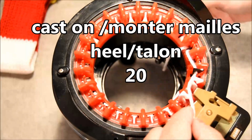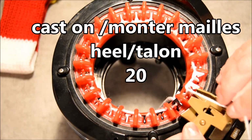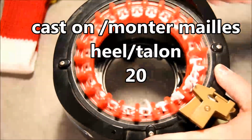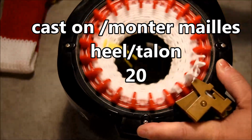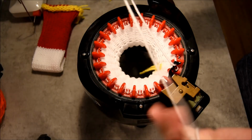So now we will do the heels. For the heels we will need 20 rows of white. Put that in a yarn feeder. The cast on is done. Time to crank to reach the 20 rows. There, time to remove it.